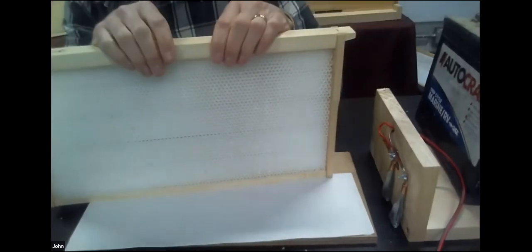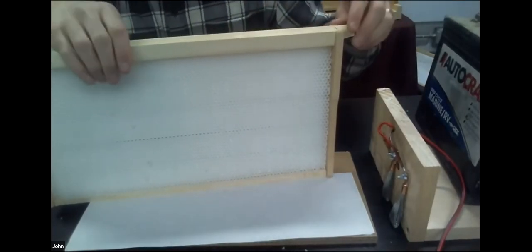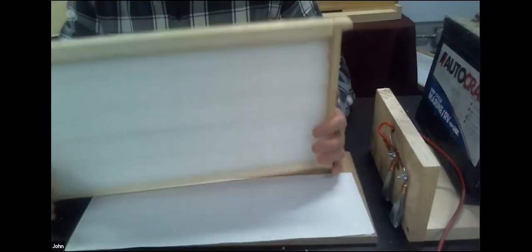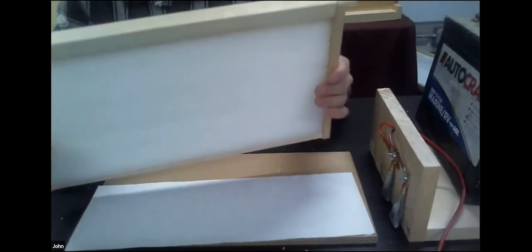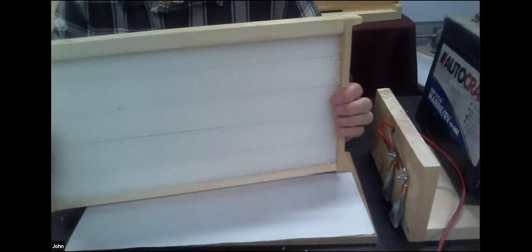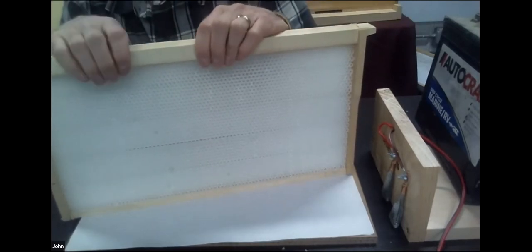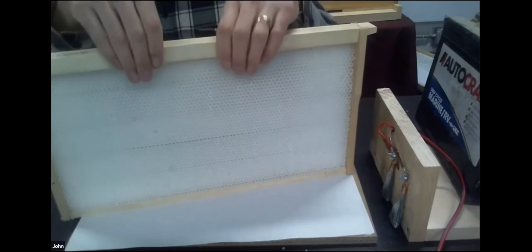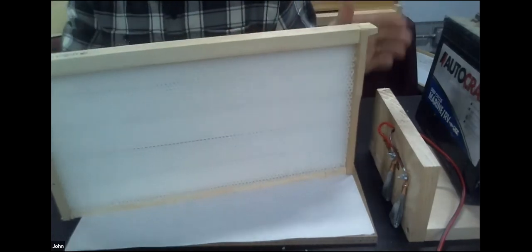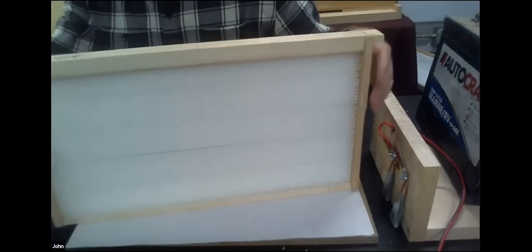BetterComb frames can be extracted or used for brood. So you can use a honey super full of these. You can do brood chambers full of these. It is important to wire them though. We found that just pressing the comb into a frame isn't enough, especially in warm climates or with honey. The comb tends to sag down. So the wires are important to give it the physical strength to hold up.